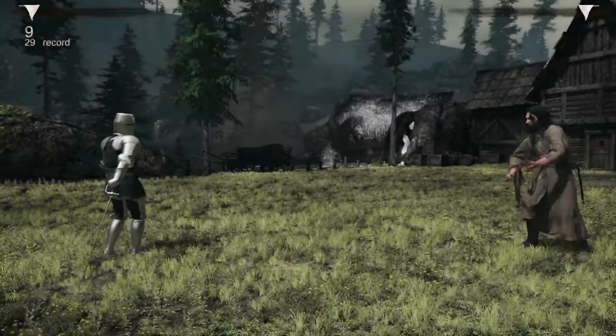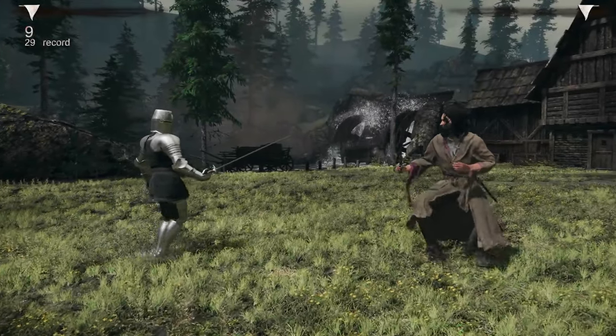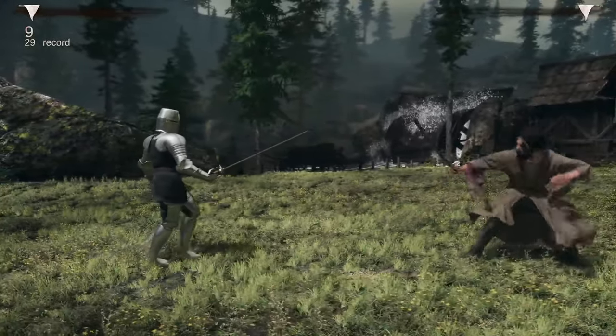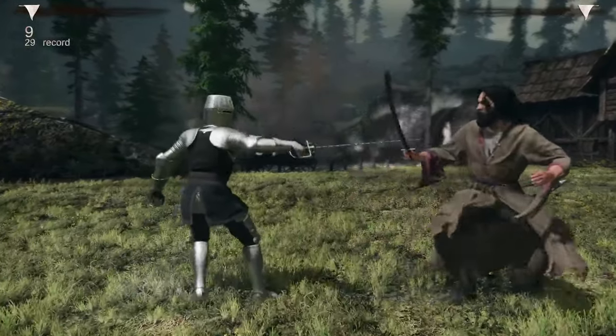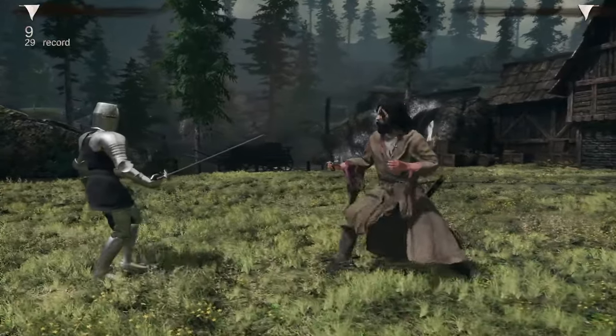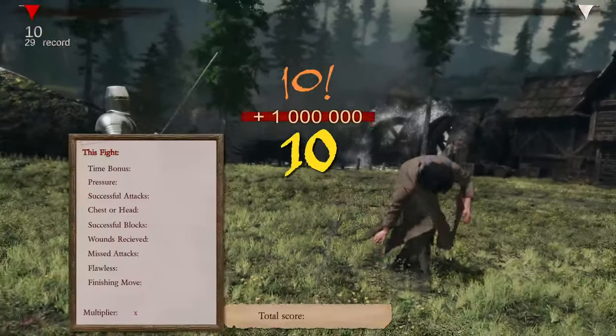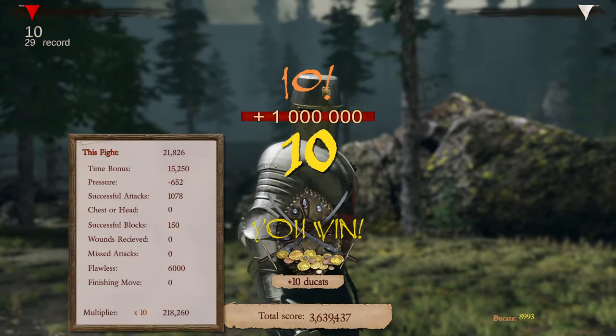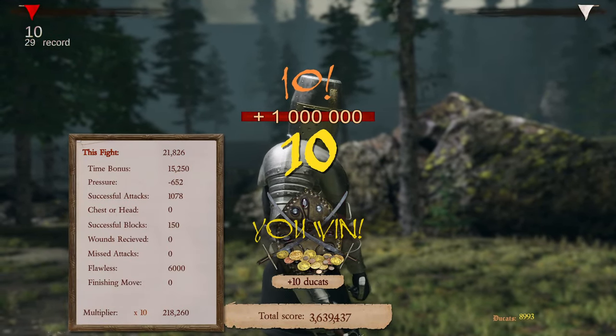All right, who we got next? We got Spamuel. All right, I really want to win this one. Do you want to do it? All right, I got him. Did he wound me there too? I did. No, he didn't. Okay, I got the win. 3.6 mil. We hit the 10.